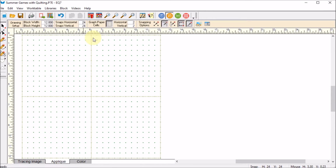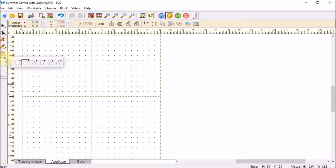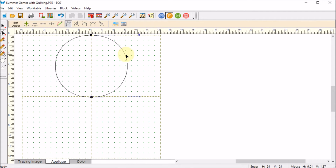Now when I select my pick tool and I'm looking at all the other options, one of the other things I want to do is turn on the graph paper and make sure that the horizontal and vertical on that are set to 2, and that's just going to help me better identify the center of the block that I'm working with. So now I will go to my common shapes, and I'll click on that oval in the flyout box, and you will see the circle or the oval, and I'm going to select that, and I am going to just draw from that 5-0 coordinate to the 5-5 coordinate. And now when I use the shape tool and I click on that, notice that there are basically nodes at the top and the bottom, and this is going to help me when I use my wreathmaker.